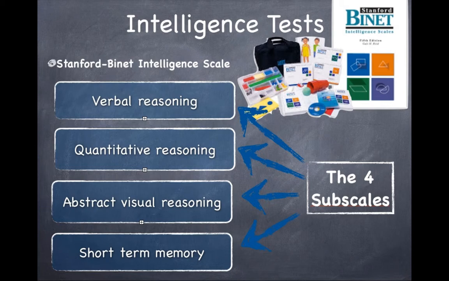Now, the IQ is an index of intelligence originally derived by dividing mental age by chronological age, and then multiplying by 100. Now derived by comparing an individual score with the scores of others of the same age. And he had 4 subcategories here: verbal reasoning, quantitative reasoning, abstract visual reasoning, and short-term memory. And there'd be a series of testing. You'd have a testing kit, and a person who was trained in delivering the test in this standardized way would then be giving these test activities to an individual, and then based on the results would be able to give them an IQ score.